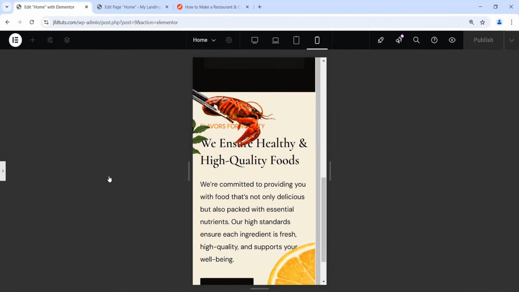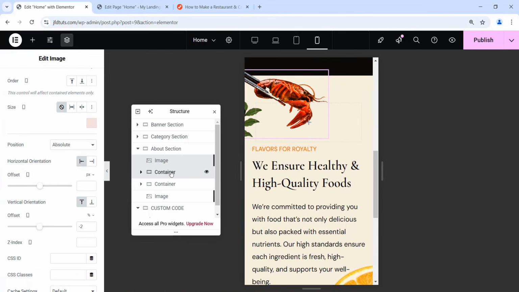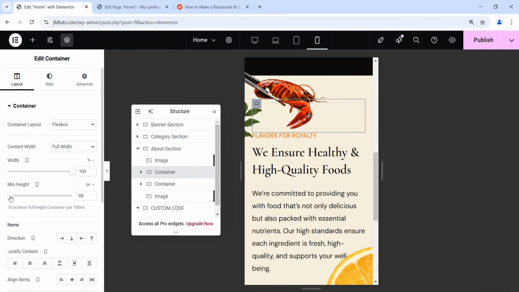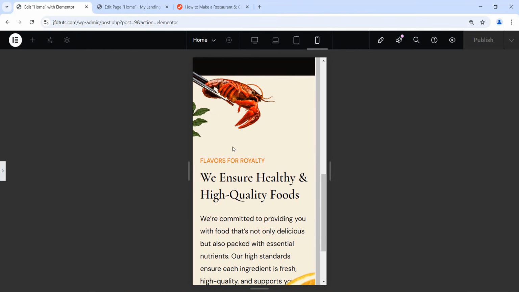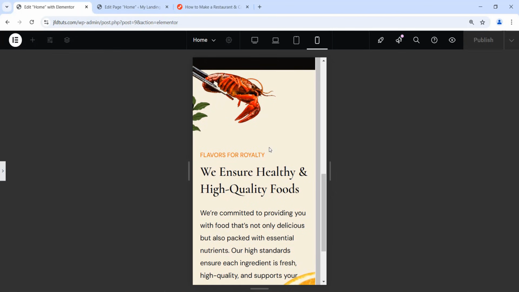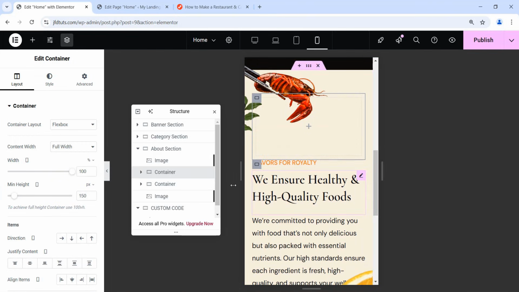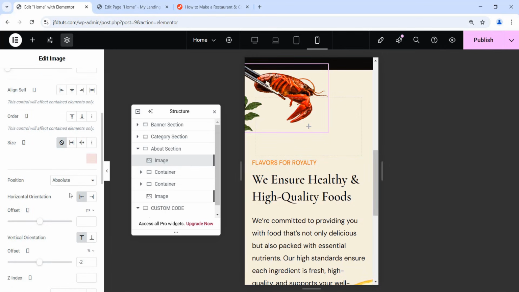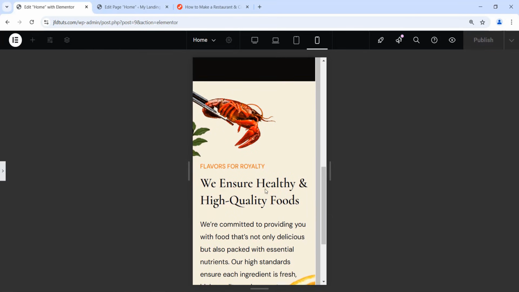Now if we close this, this is looking like this because there is no space between this image and this text. So what you can do is select this first container, which is only working as a spacer of this image. So we can add a min height on this, like 150 pixel. And now if we close this, you see this image is now looking separated than this text. So now we can actually resize this image or reposition this image again from the advanced. Select the image, then from the advanced, maybe make the offset like this, 3%. And this will be looking like this, looking nice.